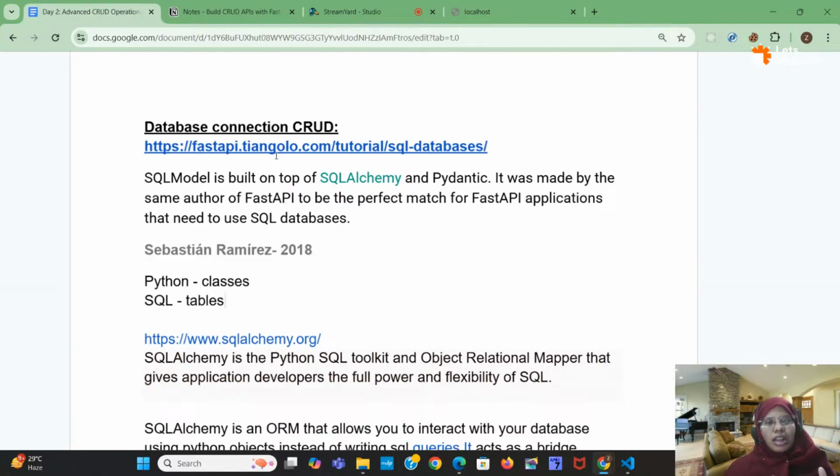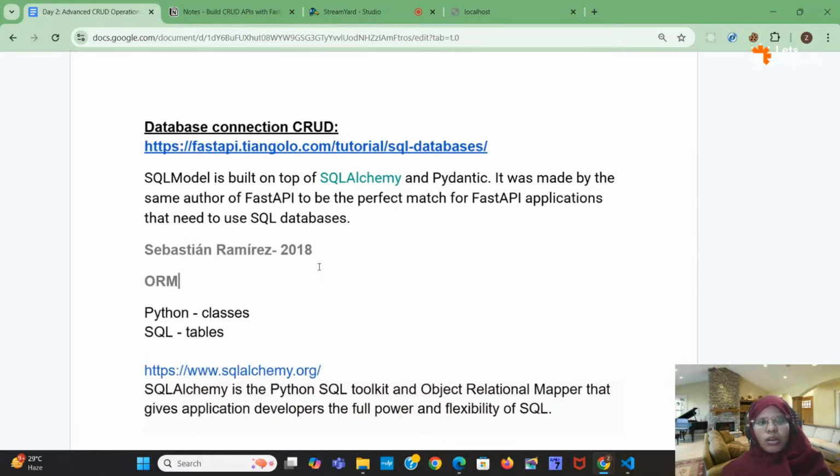After converting that class into tables, it should be stored column-wise and row-wise in the SQL. So what SQLAlchemy will do is map these Python classes to the SQL database. It will map each and every class to a SQL table. So SQLAlchemy is an ORM. ORM is nothing but an object relational mapper.